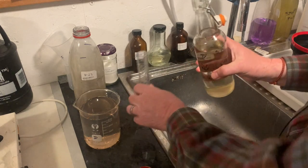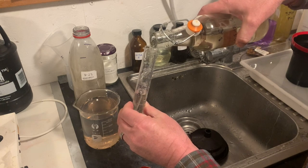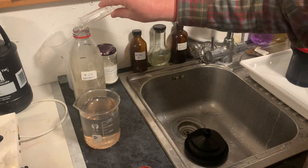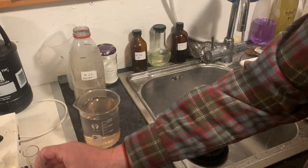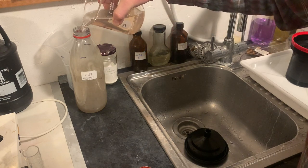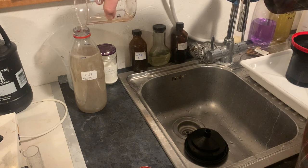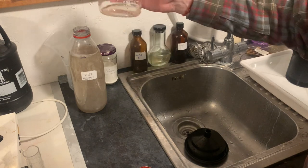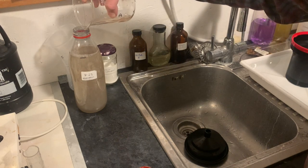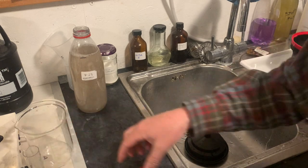Here's my replenisher, and I'm going to measure my 22 mils out. There we are. And I put that in first. Now, the old developer goes back in. Right up to the mark. Perfect. Look at that. And you see there's a little bit of developer left. That's quite normal. You discard that. I'm just going to add a little bit to that mark. There we go. And that gets thrown away. And you keep doing that.